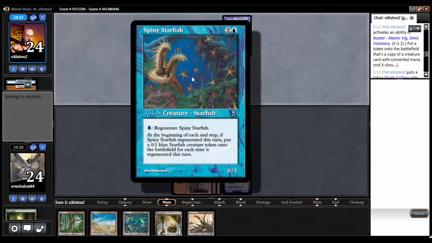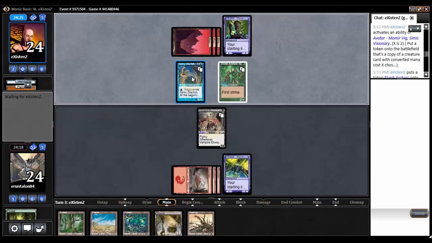His 3-drop, an 0-1 that can regenerate in the beginning of each end step. If it regenerated this turn, I believe that means it has to die, not just has a regeneration shield on it. You get an 0-1 Starfish. Interesting. Not terribly useful, but interesting nonetheless. I think my opponent is reading that very carefully.